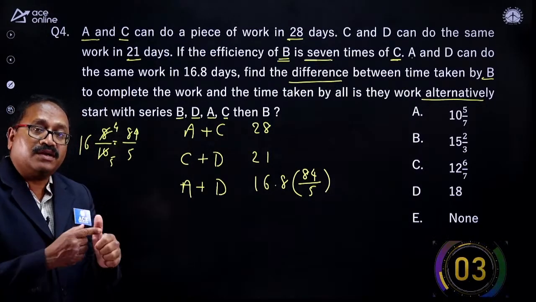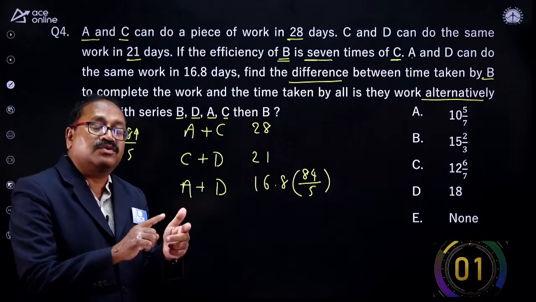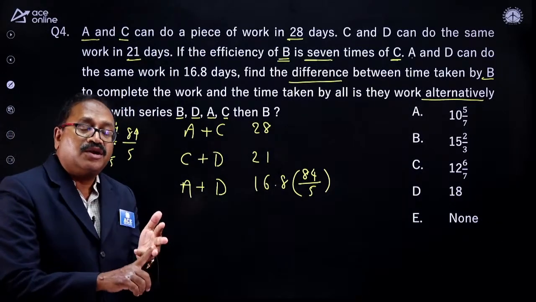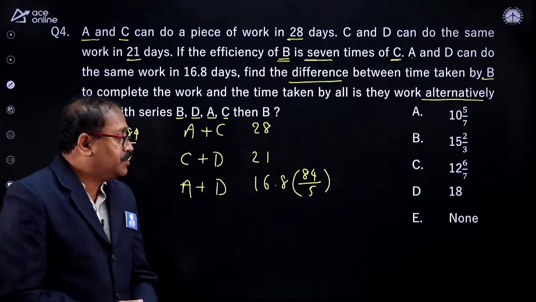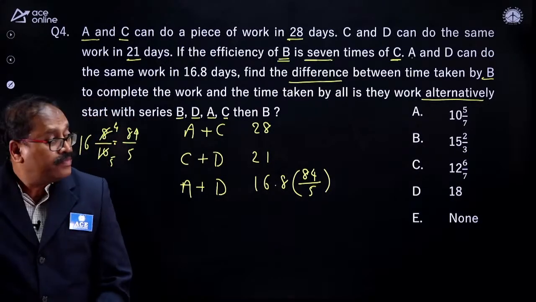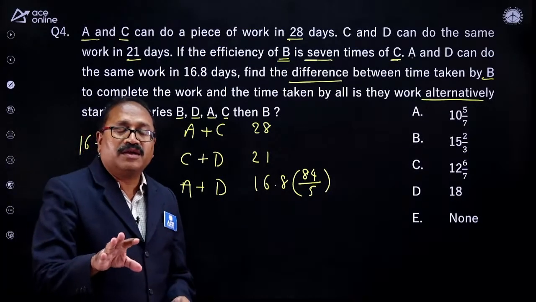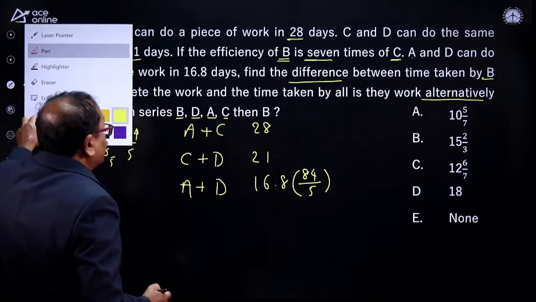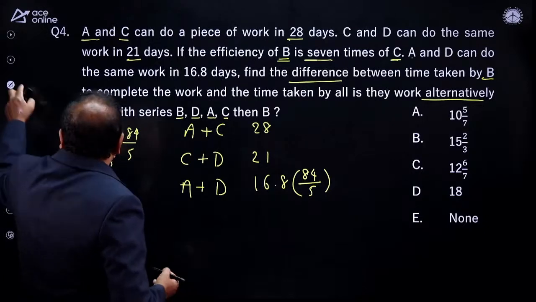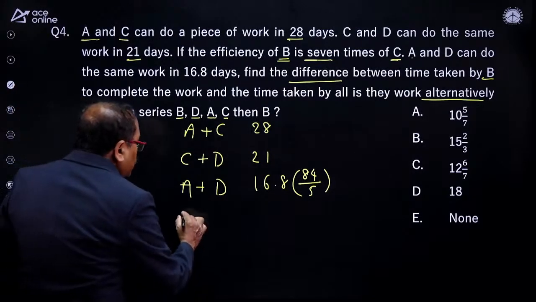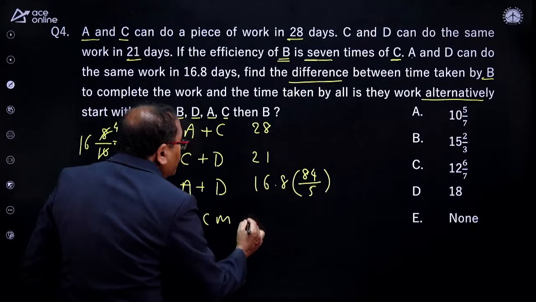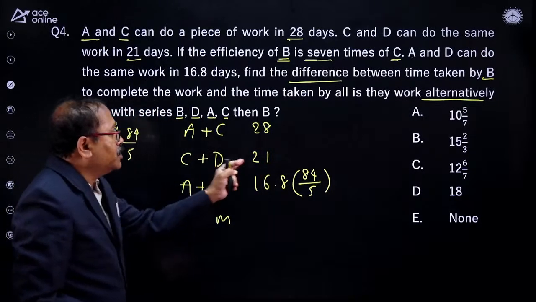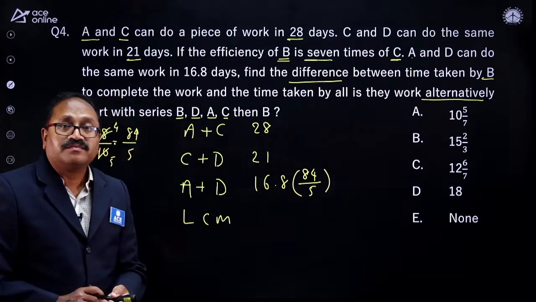चलिए पहले तो A कितने दिन में, B कितने, how many units, C how many units, D how many units per day, that is what you have to find out. Okay, time up. ये 30 सेकंड में नहीं बनेगा ये क्वेश्चन, पर भी हमने थोड़ा सा समय दिया आपको सोचने के लिए. अब देखिए इसके LCM क्या होगे. What will be the LCM of these numbers 28, 21 and 84?